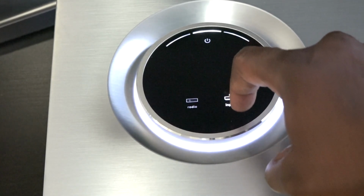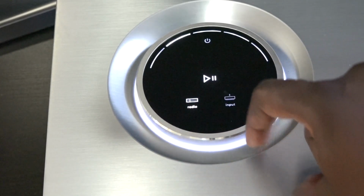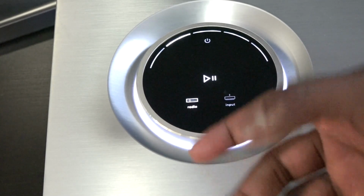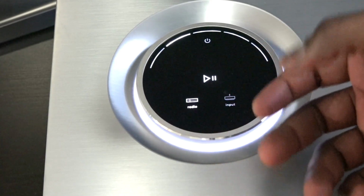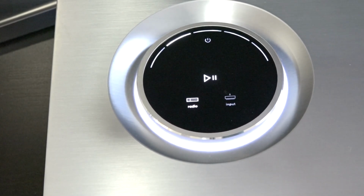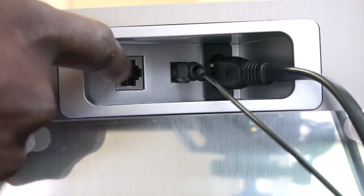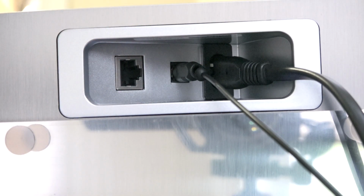So this makes for very easy, simplistic, built-in controls on the system. And it's nice, it actually works out pretty well. It gives you a very slick, very nice look overall in the living room. Now, at the bottom of the device, you have your connector ports. You have an Ethernet, you have optical, and you have the plug-in jack. Now, that's on the bottom of the device.